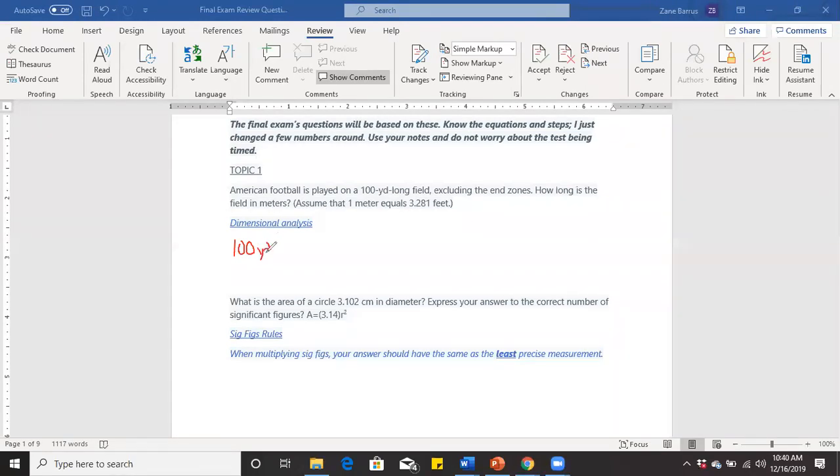So we have 100 yards. They tell us that we're trying to get to meters. Okay, so what I know about yards, I know that in 1 yard, there are 3 feet. Okay, so you can see me breaking out the dimensional analysis with my ratios right here. The problem told me that 1 meter is the same thing as 3.281 feet. So I could say, okay, well, for every 3.281 feet, I have 1 meter. Now you'll notice that the reason we do dimensional analysis is that you can see the units will cancel. So yards are gone, feet cancel, which means I'm going to be left in my desired unit of meters. So because that checks out, let's go ahead and calculate.